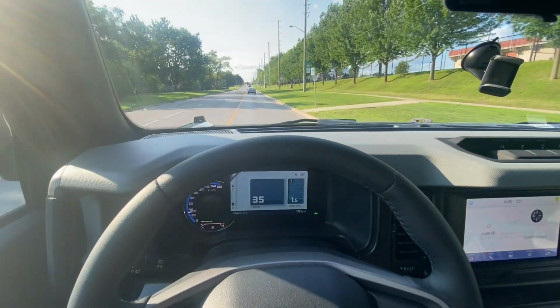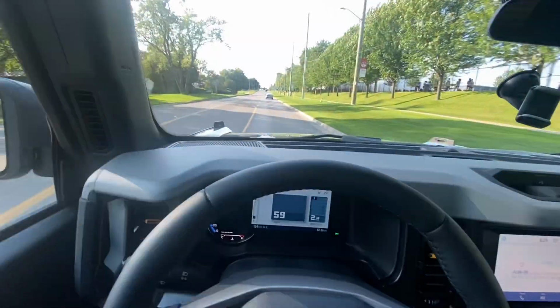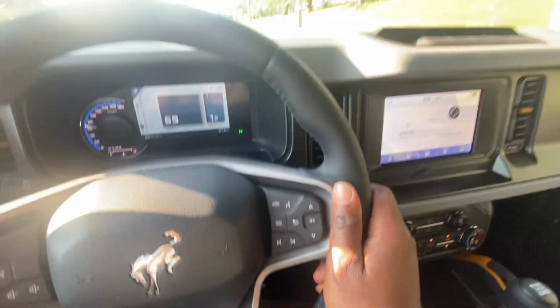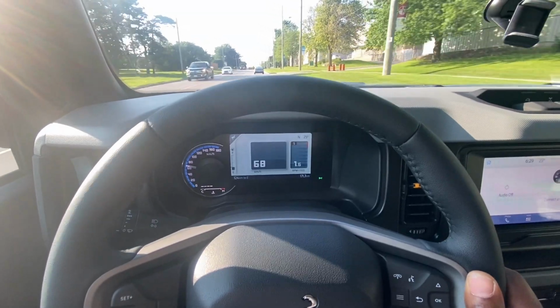Now, some of the drawbacks you might have noticed. On the highway, it is not the most quiet of rides, especially with this soft top. You're not going to get the insulation you get in luxury cars, so count that out. In fact, it's not going to be extremely quiet, but the ride quality, I can say it's way better than the Jeep Wranglers. It feels nice. I can daily drive this. I can see myself taking this on long trips and driving it on a daily basis and not feeling badly beaten like in the Jeep Wrangler. It is not unbearable.